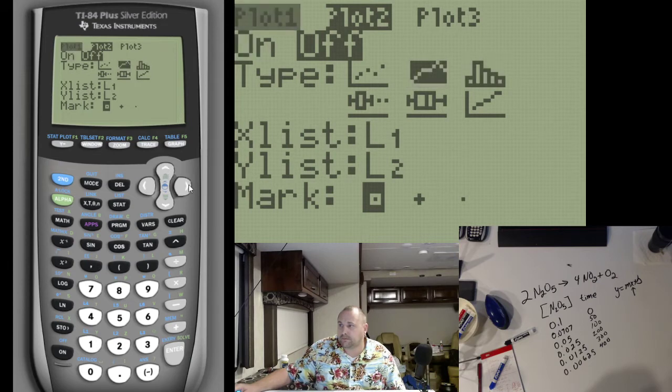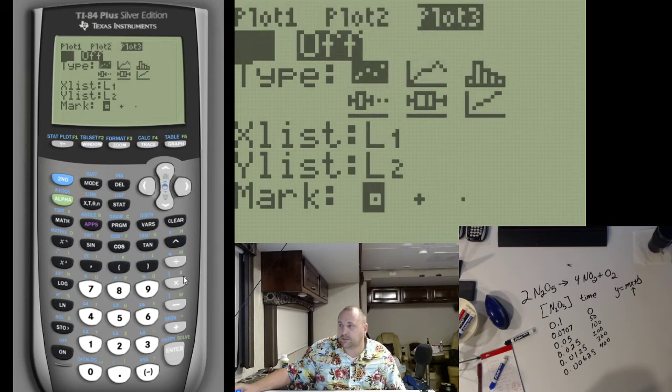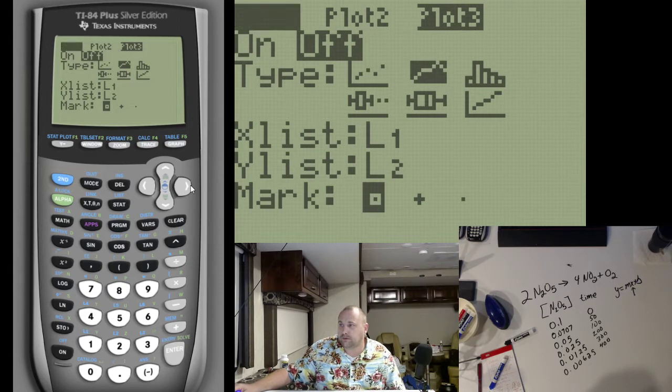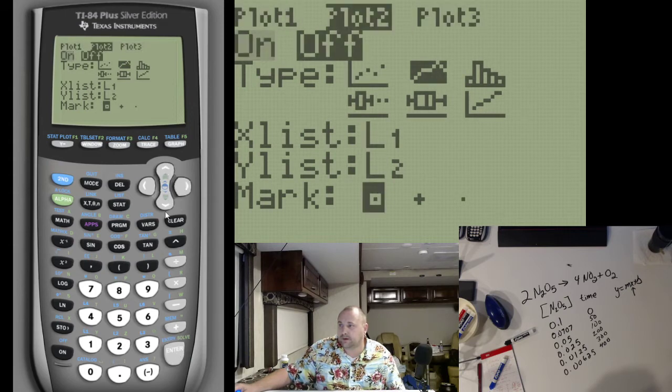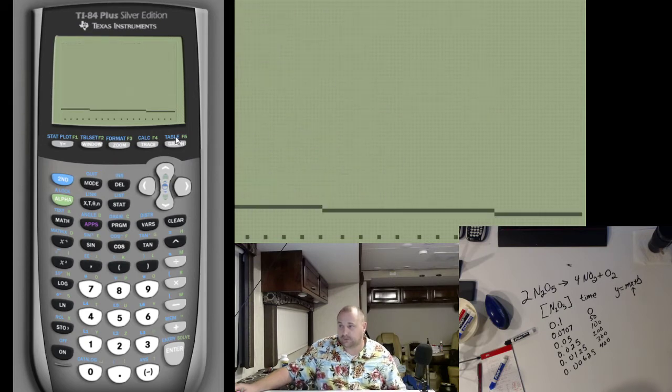And then I'm going to go up, and I can just edit them without going anywhere. So I'll hit enter for plot 3. I want it to look like this little line too, sure. I don't care which one you use. All right, so I've got plot 2. Now, if I put them all on, you can't really see anything. So let's go ahead and try that. And so when I go over here and graph this, I get a line with no reference points, nothing, right? So, boy, that doesn't help me.